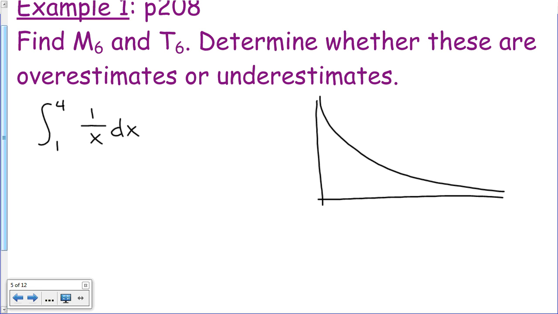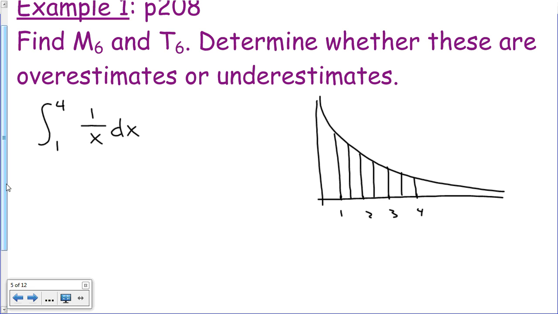It looks kind of like this. Let's say that this here is 1, and this will be 2. Oh wait, actually I need to go all the way up to 4 here. So 1, 2, 3, and 4. And we're going to do a midpoint Riemann sum here with 6 subintervals. So we have to split each one of these in half. I've already got a total of 3 subintervals from 1 to 4, and I'm going to have to split those in half, so I'm going to get something like this.